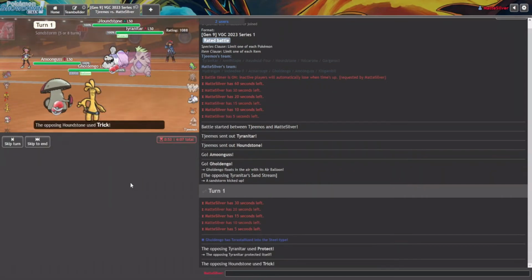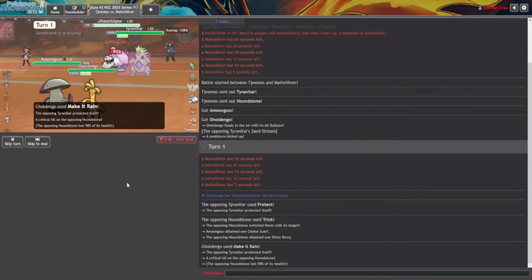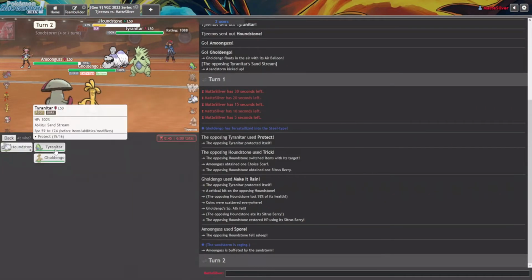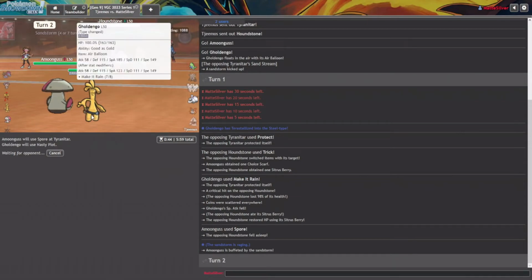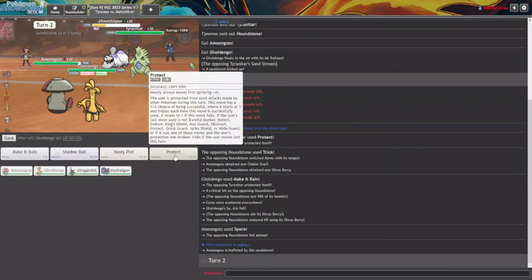Okay. He tricked me. Huh. I did not expect that whatsoever. But now he's asleep. I'm going to put Tyranitar to sleep too. I'm going to Nasty Plot. Though, this makes it hard. I'm going to Protect.